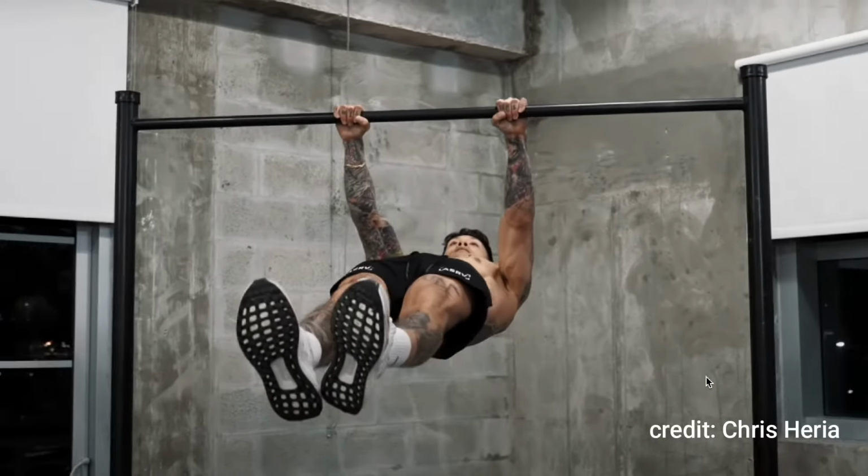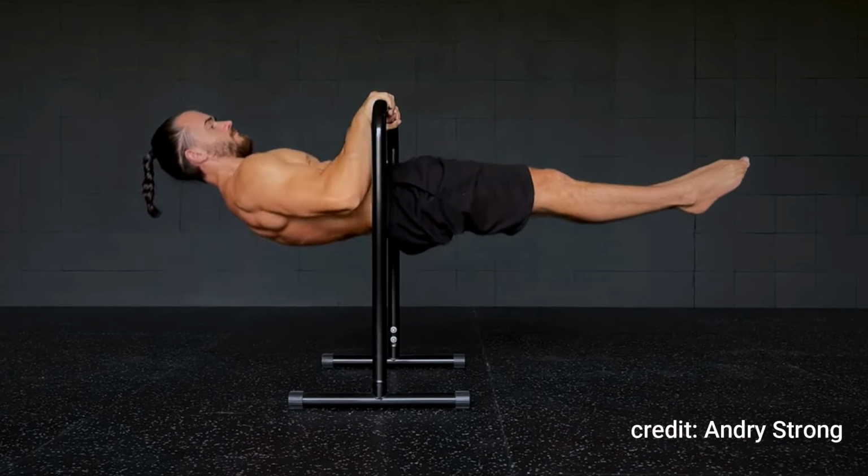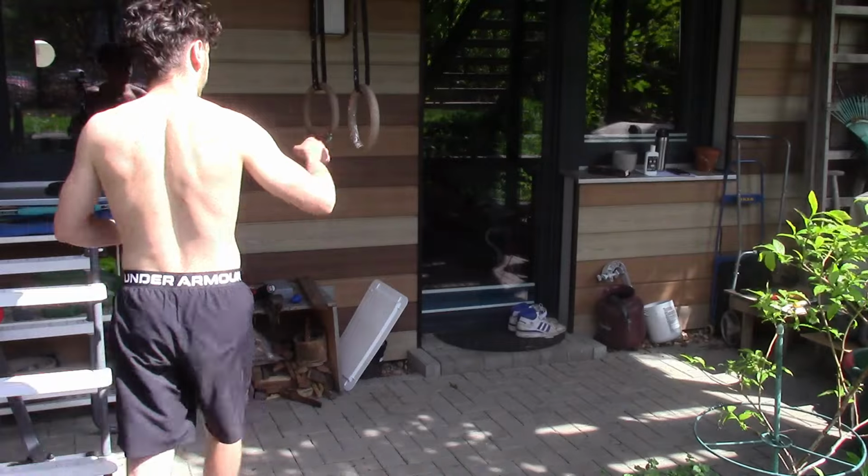Ever since I started calisthenics, the front lever was one of those exercises I always wanted to learn. It was just such a cool exercise. And so, about 2 years ago now, I started learning it. This is my front lever journey.